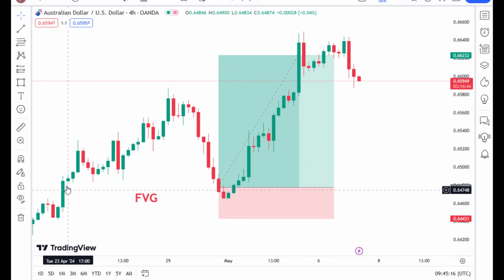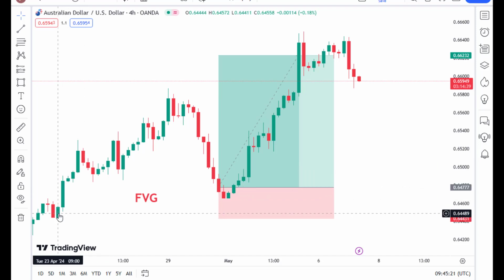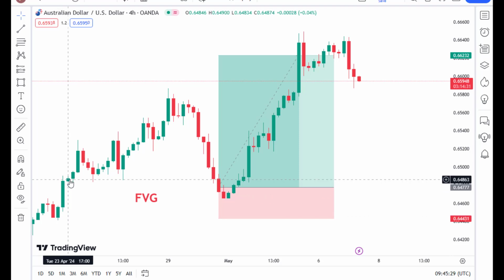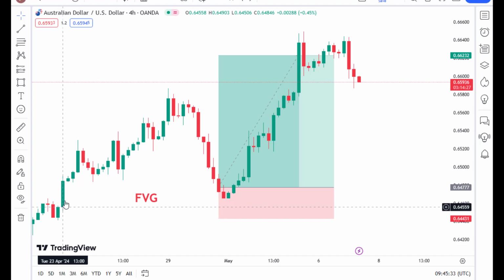Space. In a sequence of 3 successive candles, one candle leaves behind space. That is the candle that was formed. This is the first, second, and the third candle, right? So the bigger candle is in the middle, meaning that the candles formed before and after it are not able to overlap. So the top of the first candlestick and the bottom of the third candlestick do not touch. That is what we call an imbalance.